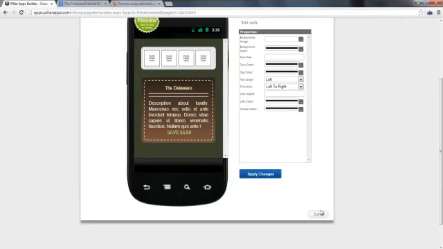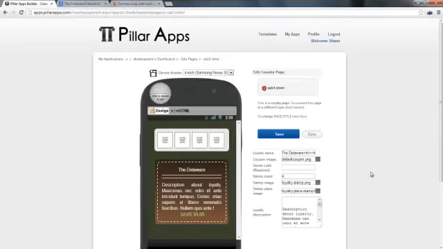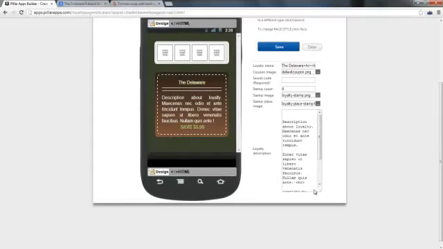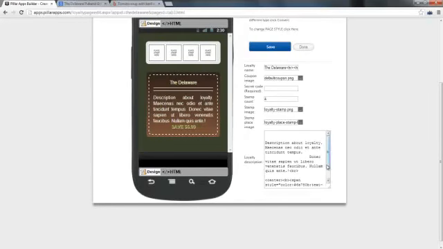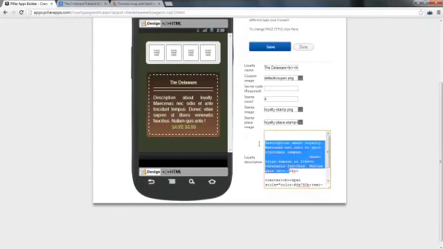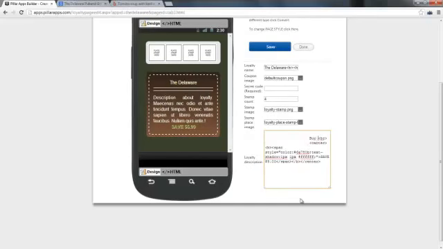There we go. And then right here we'll just say buy 4 meals and get the 5th one for free. And we'll change that at the bottom.